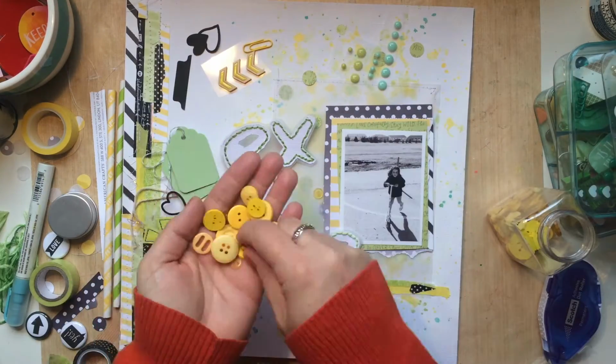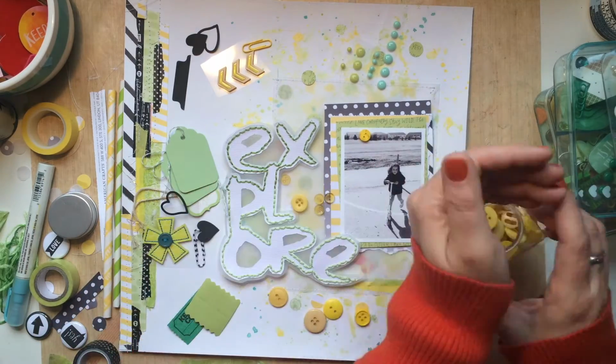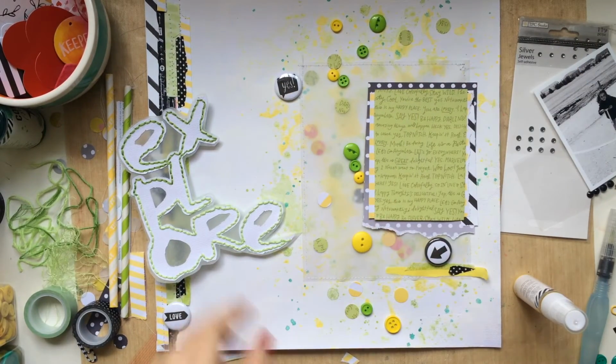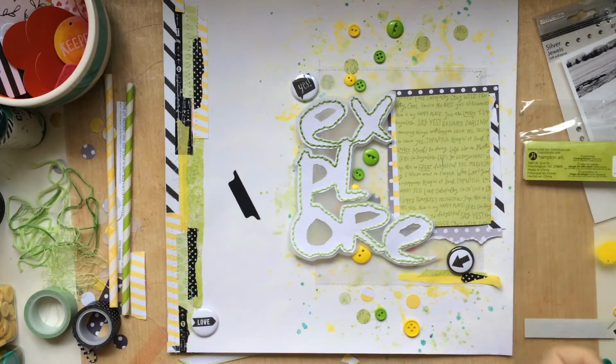I store most things by color. Once I've depleted the collection, I have color boxes and I store everything that way. So all right, now I've stitched down those strips on the side, and I'm going to add some buttons and some flair from Flair for Buttons.